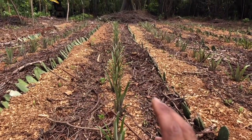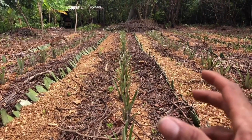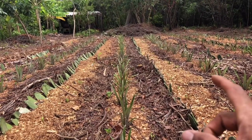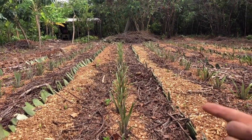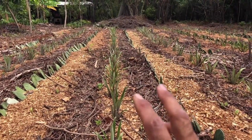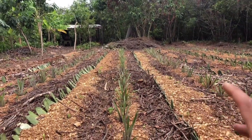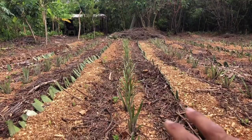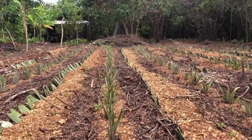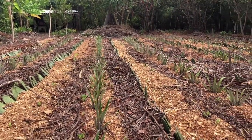The reason for that is that I found the prickly pear was overshading the pineapple too much, and it would be way too much work to keep it pruned. Interestingly enough, by doing this I actually increased the number of prickly pear per hectare. In the other system I had about 48,000 to 50,000 prickly pear plants per hectare; over here I have 80,000 plants per hectare, and I maintained the same number of pineapples. It was a gain everywhere. I just had to change a little bit the way of planting and it made a huge difference.